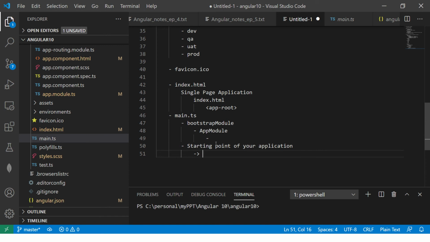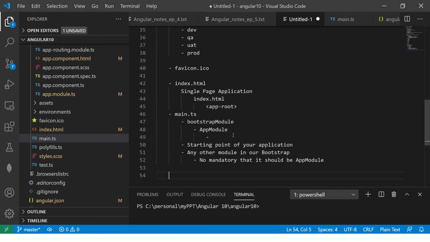Can we bootstrap with multiple modules, or can we have a different module other than app module? Yes, we can always have any other module in our Bootstrap, right? So it is not mandatory that it should always be app module, right? Now that was about main.ts.